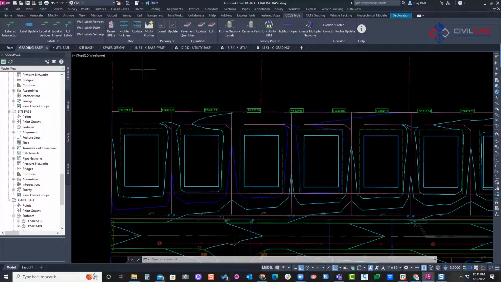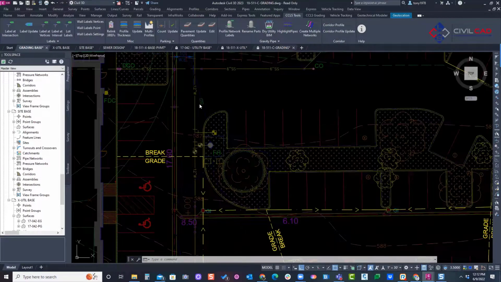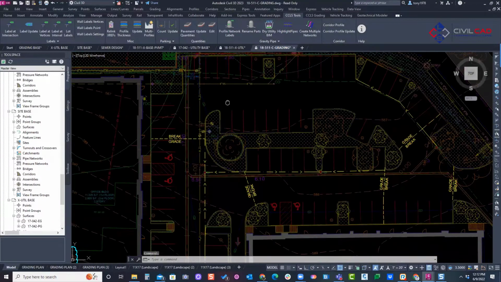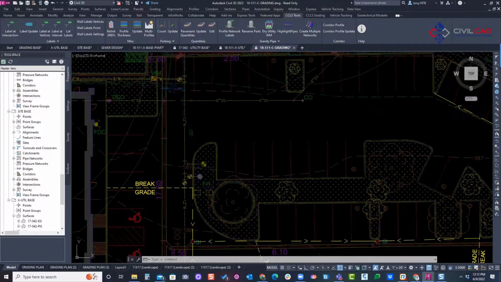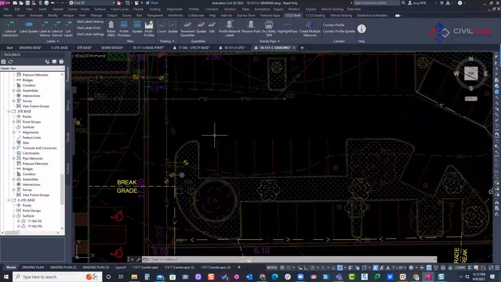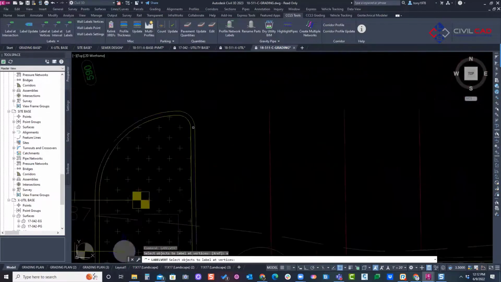Now, if you want to see how it works through an XREF, so some people have different workflows. Some people spot label in the base file, and then some people spot label through the sheet. So let's go do the sheet. So if I go maybe another like commercial project, and this is my grading plan sheet. It's got a base drawing, and you can see my surface. There's a surface contour here. There is a surface coming through the XREF, and I'm going to spot label this plan. So I can do the same thing. I'll do, let's say, label vertices. I'll say X for XREF, and it will ask me to select the object.